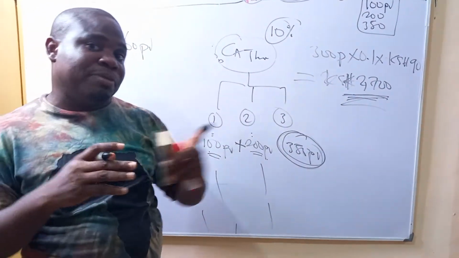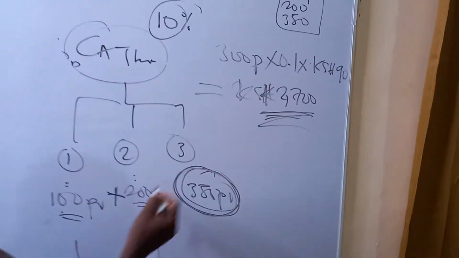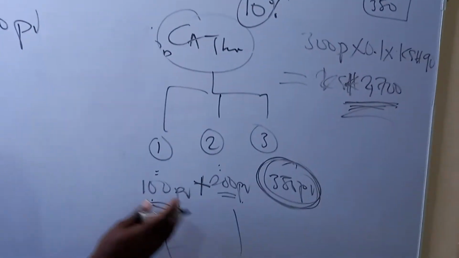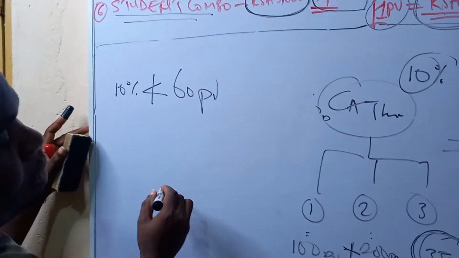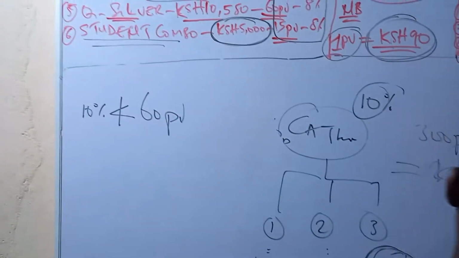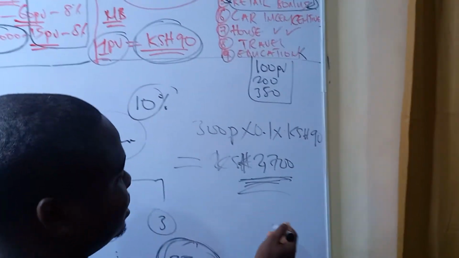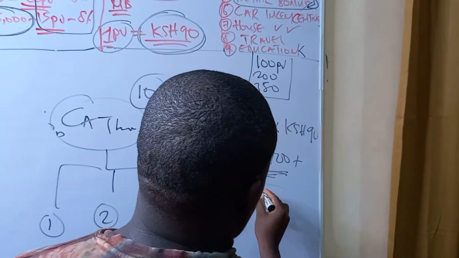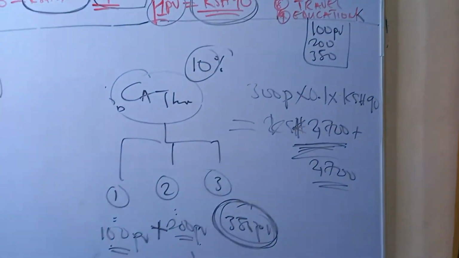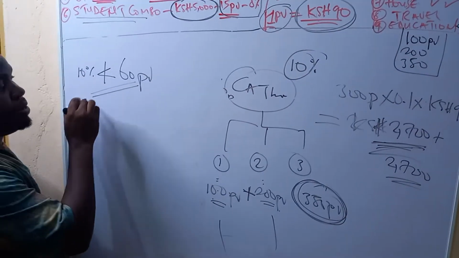So if it is 60 PVs and above, Longrich says that after we've held the leg with the highest number of PVs, we're not going to pay you 10% of 300 PVs. So let's say 10% of 300 PVs is 30, right? Yes. 10% of that times 90 Kenyan shilling, I think we'll be getting the same thing, right? Yes. We'll be getting the same thing. So plus 2,700 Kenyan shilling. This is an event where it is 60 PVs and above.